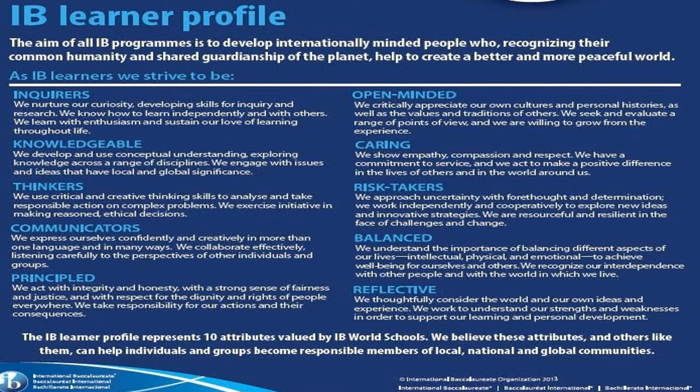This is the IB learner profile. If you go to your guide, you can see this on Roman numeral page seven. The idea is that as an IB learner — whether you're a diploma program student or just taking one individual course — you'll develop these various learning styles and thinking styles. As you look at these, there's probably one or two that jump out to you. The reality is, as IB learners, we try to embody all these principles. They might not all be equal, but we try to get a little bit of each. As IB teachers, especially for IB history, we're going to try to teach to each one of these different learner profiles.